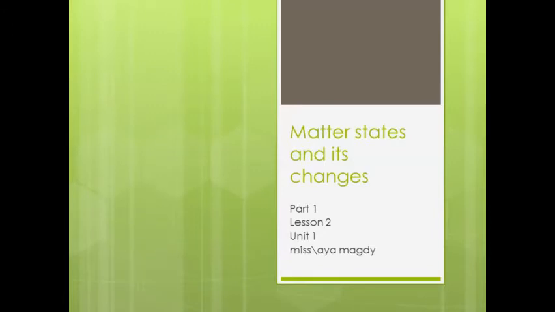Okay. We explained the first lesson last video, and we know what is meant by matter, what is meant by volume, and what is meant by mass. We know the measuring tools of mass, length, and volume. Today we will continue with the next lesson, which is called matter states and its changes.